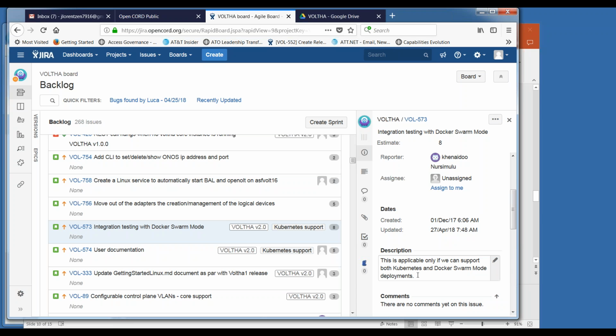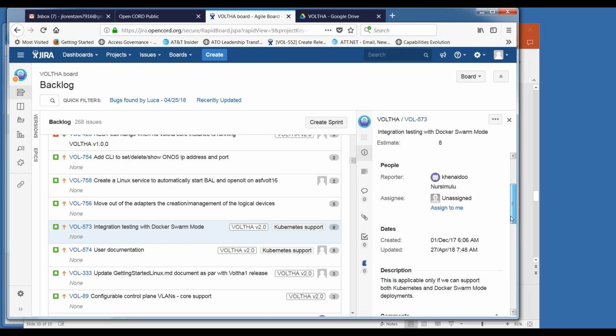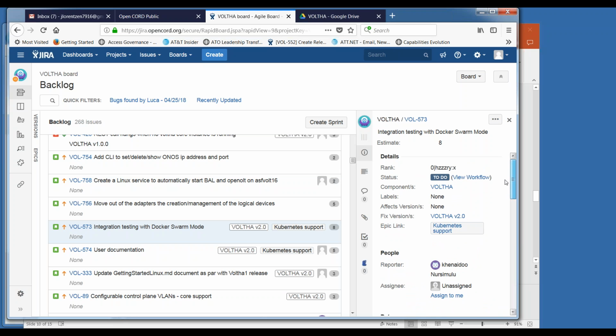So in terms of target release, this one had been placed in 2.0. Do we think this still would be targeted for 2.0 with the rest of the items we have on the plate for this release? Any views from the group?